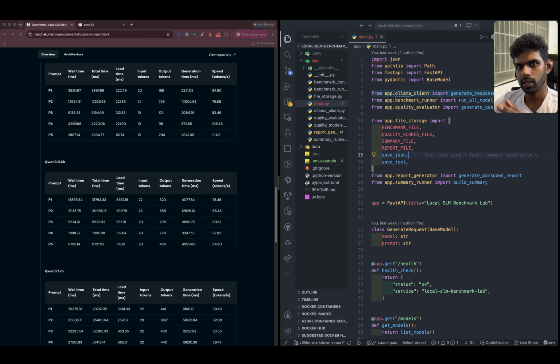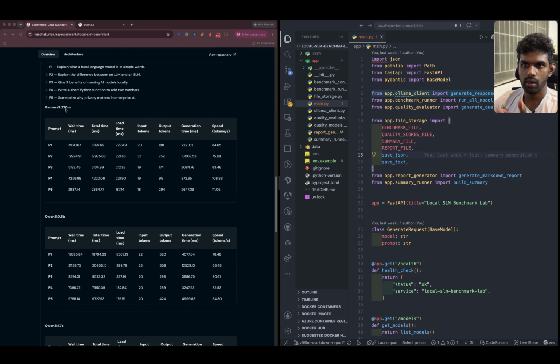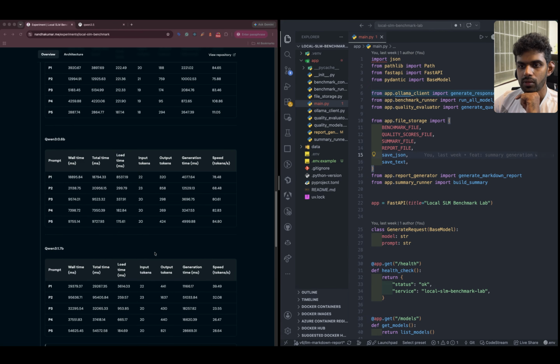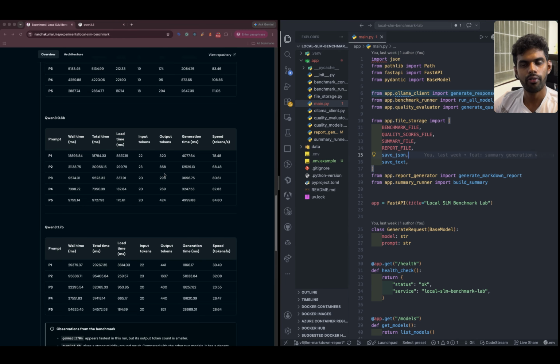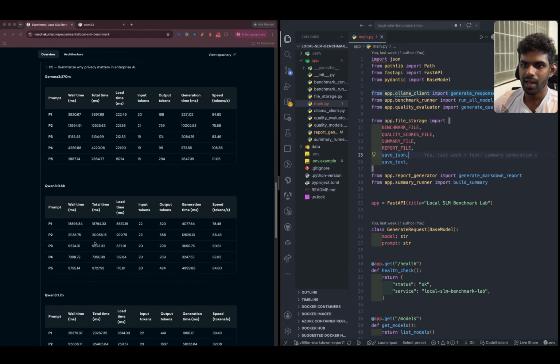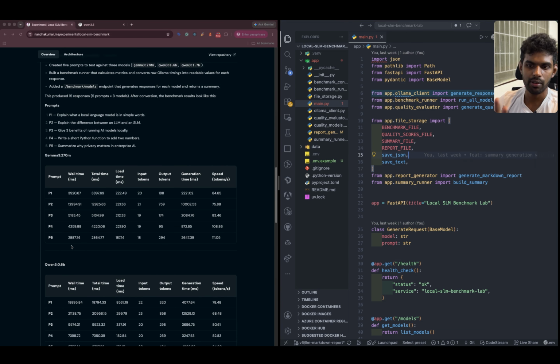When it comes to Qwen 3 0.6 billion parameters, this took a little more time compared to the 270 million parameter model. And the output tokens, in this case, it has generated a fair amount of tokens, and the tokens per second is slightly reduced compared to Gemma 3. So this is a kind of middle ground player in these three. I came to this conclusion after measuring the 1.7 billion parameter model.